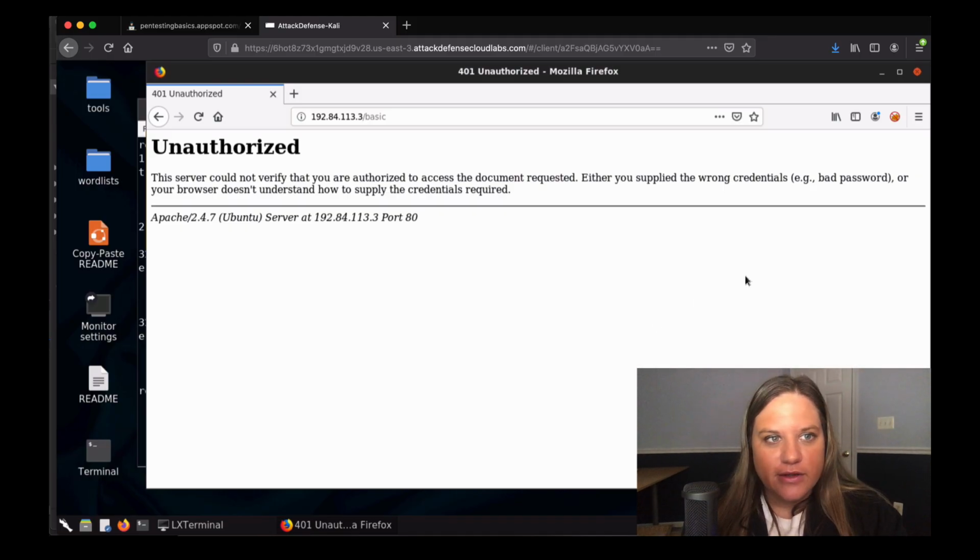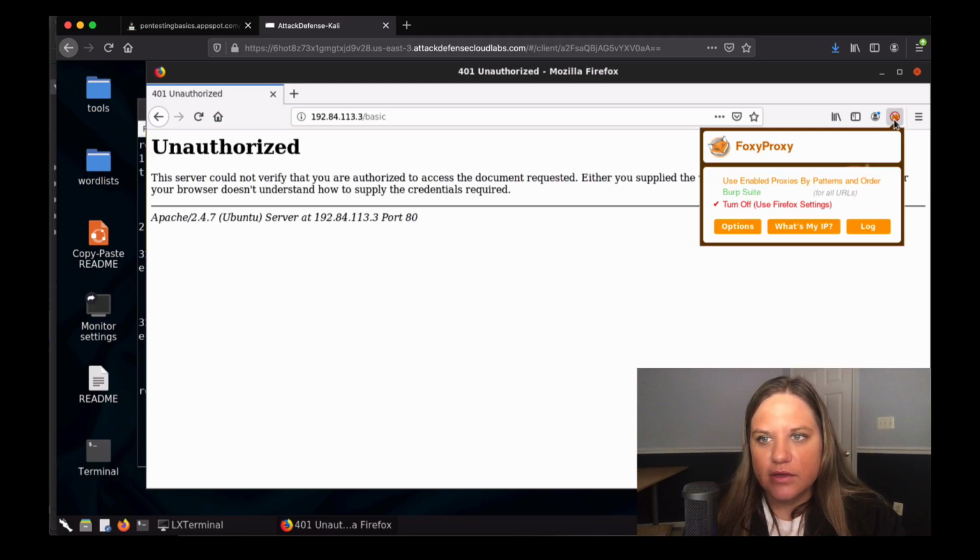For each browser, there's different ways to set up a proxy. I have this plugin on here, Foxy Proxy, that kind of automates it. So basically you can just come up to this Fox over here in the right of your browser and turn on Burp Suite.